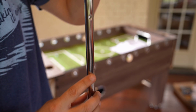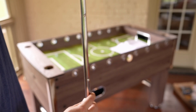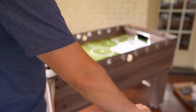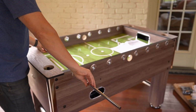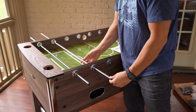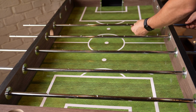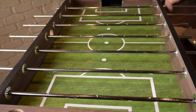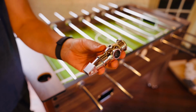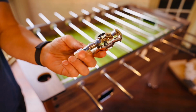So I've got the one with the three holes, that's going to be the goalie, and then we'll go from there and just slide all of these in. Just make sure when you lay out the players, because I lay out all the washers and the stoppers, I put the bumpers, I put it all around the edge. I just kind of lay everything out because that's how I like to assemble things. But once I did that, I realized after I took this video that I laid the players out incorrectly. I'm not sure why, but let me tell you about the players. They are dimpled. You have really good control with them.